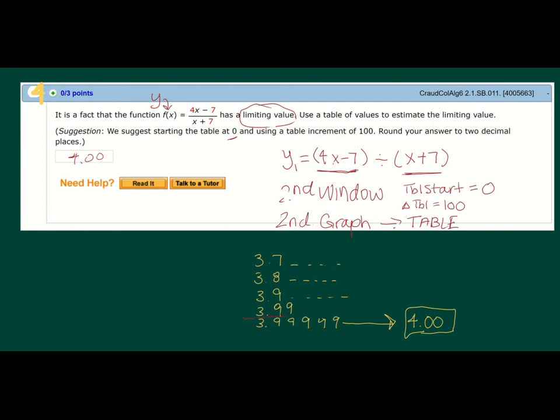So let's say you were way out in your function and you saw a number like this, and that seemed to be your limiting value, because that's a value you can see in your table. What you're really going to do is round that 3.9999, all those nines keep going, to 2 decimal places. So you end up looking at this digit to round to the second decimal place. Since we have to round up, 99 becomes 100 and we end up with 4.00. So that's how we wind up rounding to 4. So even if you don't know that it's going towards 4, you can look far enough into the table to see a pattern, and then you'd be rounding up to 4.00.